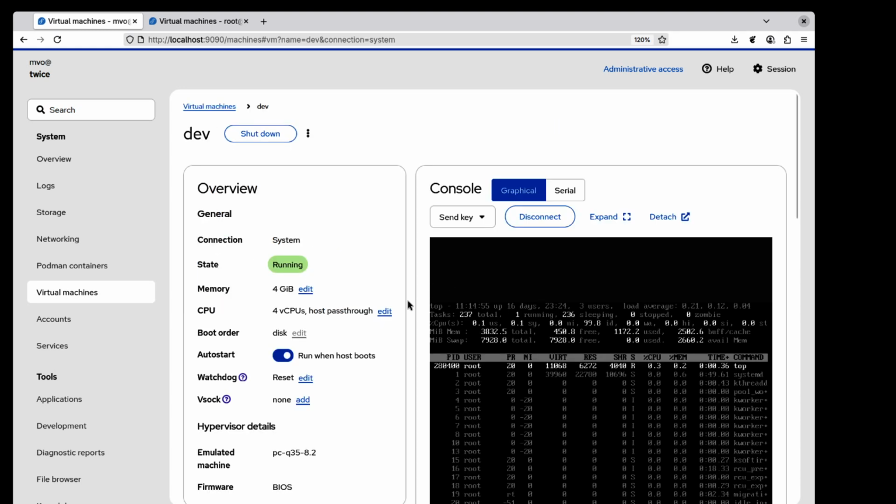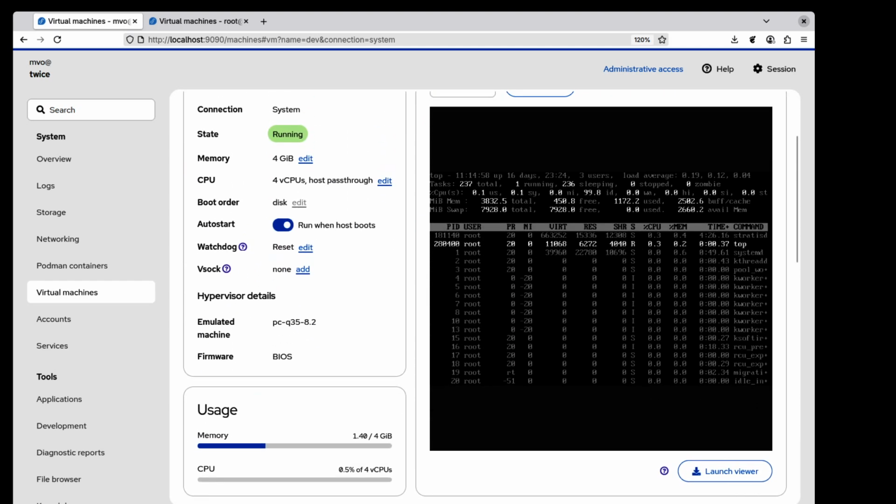yeah, let's go to this machine. There's top running here already, I think. And you see 1.4 gigabytes of memory are used, and top reports it the other way around, that 2.6 gigabytes are available, and if you add these two up, you get the 4 gigabytes of total memory, about. So that's the idea. So this gray part is the available memory that top reports, or free, or /proc/meminfo.